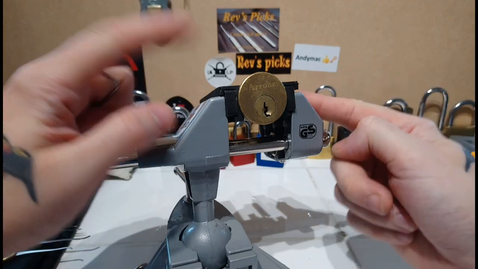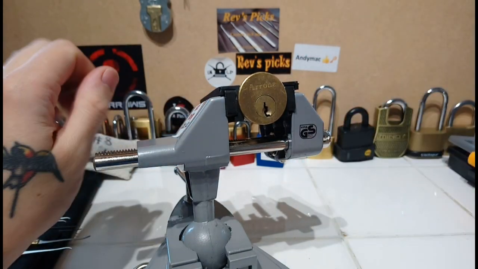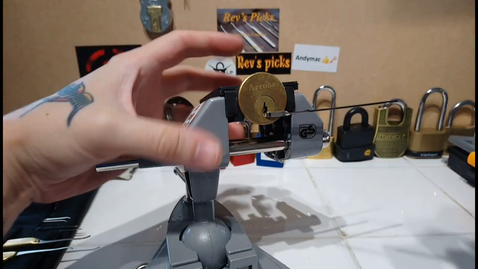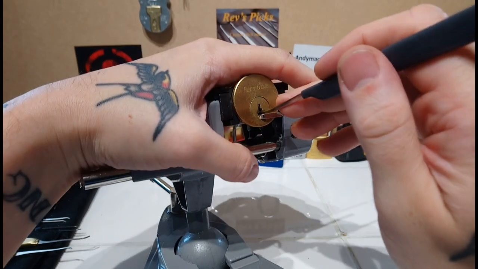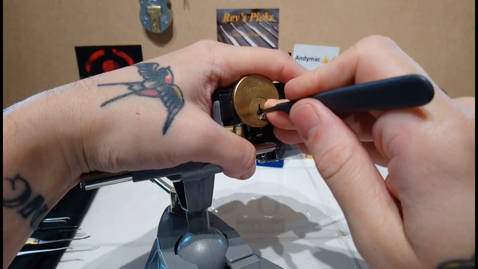Pickers. In the vise today we have a little Abloy, and we shall see what it takes to get in there today. So let's go into the back and have a little look.